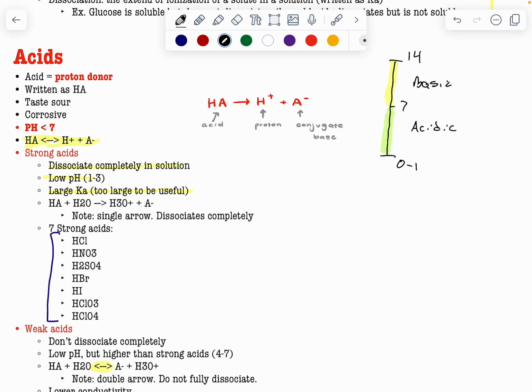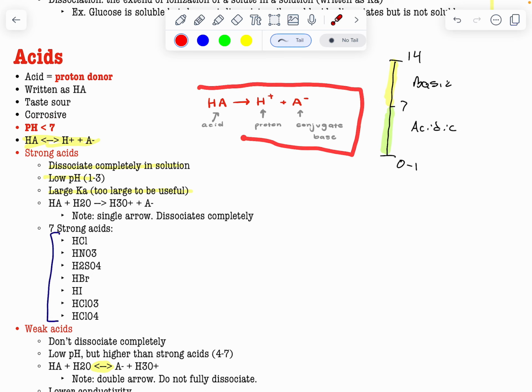So, what do we need to know about acids? And again, acids are proton donors. They taste sour, they are corrosive, and as you can see right here, commonly have a pH less than 7. So, if you look right here, this is just demonstrating how an acid can form a conjugate base. We said that the acid right here, HA, when it goes through a reaction, gives away a proton, and you're left with a conjugate base right here. And when we cover bases, it's basically the exact opposite.